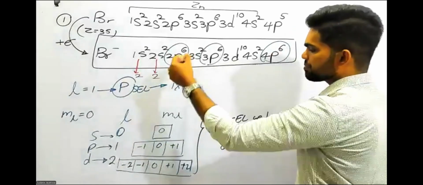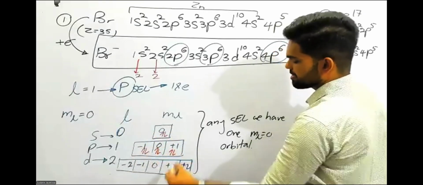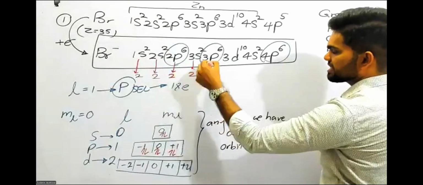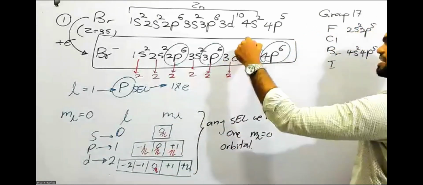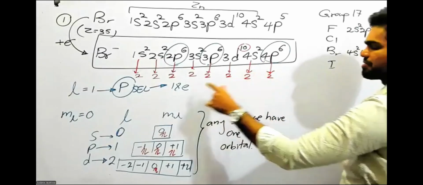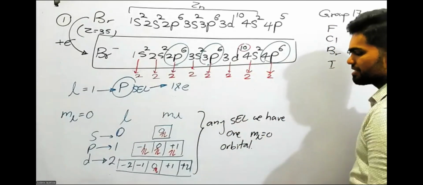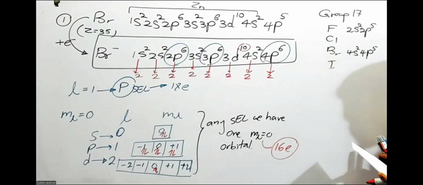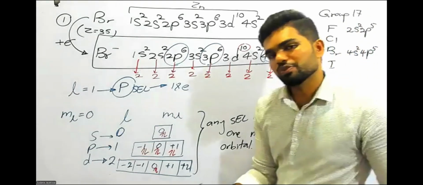Then from P sub-energy level, you can see in each orbital you can put 2 electrons, right? So here P sub-energy level, you have another 2 electrons. Like that, basically any sub-energy level, you have 2 electrons. In D also, you have 2 electrons here because it is 3D10. And here also 2, here also another 2. So what is the total count? 1, 2, 3, 4, 5, 6, 7, 8. 8 times 2, 16 ML 0 electrons. So your answer should be 16. The answer is option 4. Can I see a hand raise? How many of you got that answer?